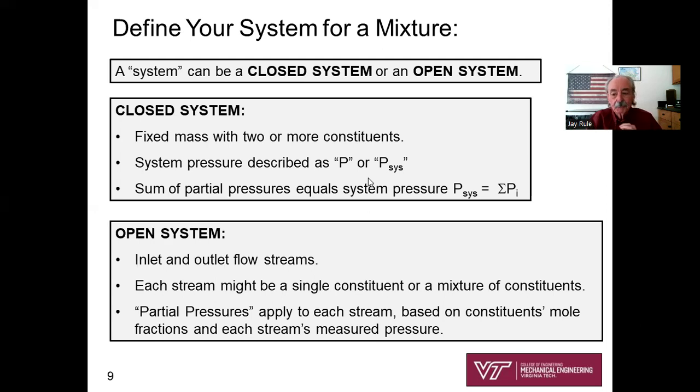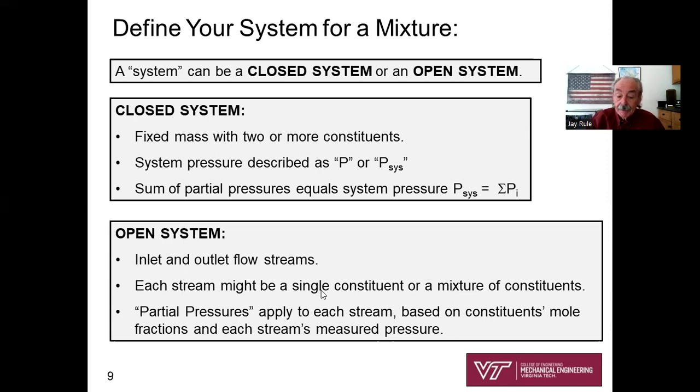Let's say you have an engineering problem that's an open system. How do we characterize an open system compared to a closed system? We look for keywords that indicate we've got inlet and/or outlet flow streams. In steady state, steady flow models, which is most of our engineering problems, the sum of the inflow streams equals the sum of the outflow stream mass flow rates.